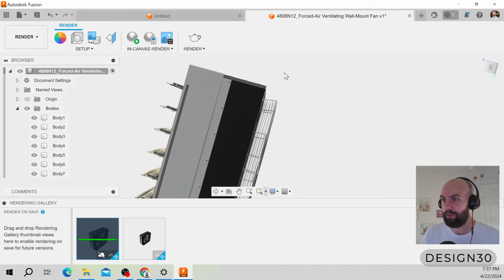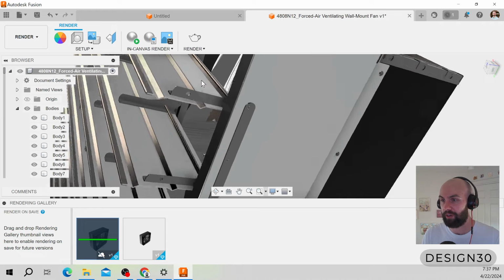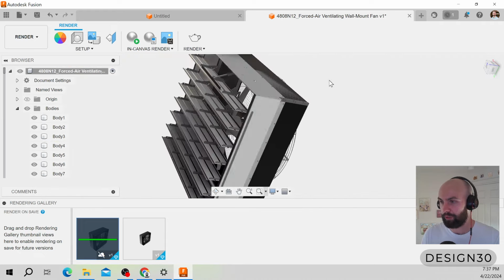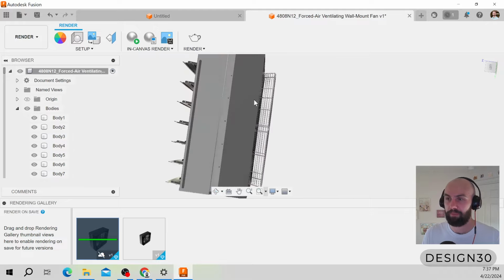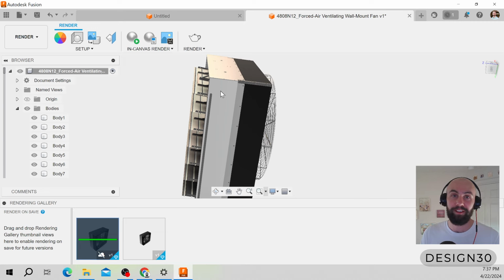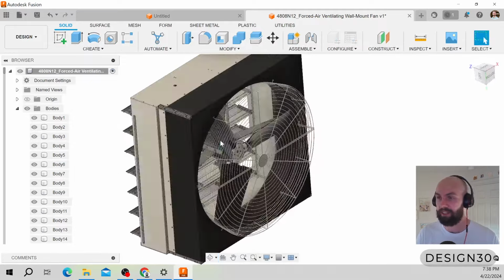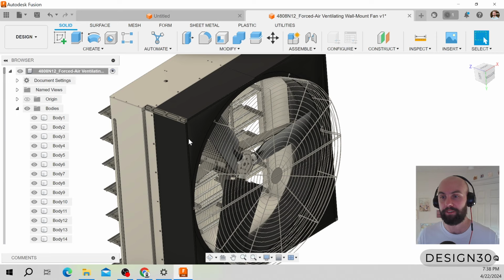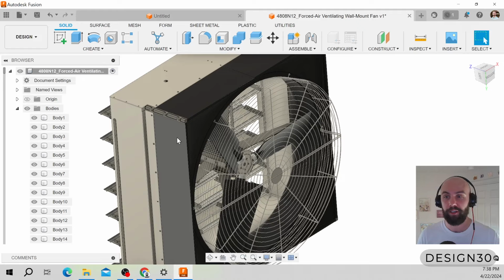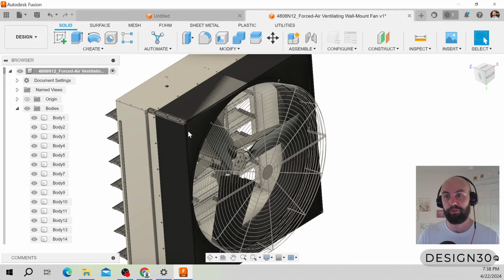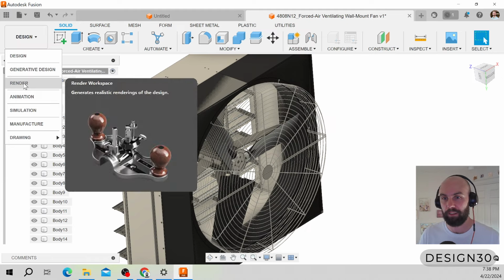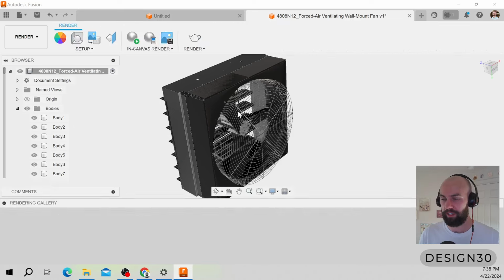Like I said, you could put a lot of time into doing these renders and going through all these different brackets and screws and making sure they have all of the right appearances. If you're building this assembly from scratch and those are all parts you've designed, then when you add the material and the appearance back in the design workspace, which we talked about, then that's all going to be taken care of for you. So that's one advantage to making sure you have the material and the appearance properly applied in each part file. So that when you come together for the full assembly, you're already going to be in a good spot. Let's go back and check on that render.